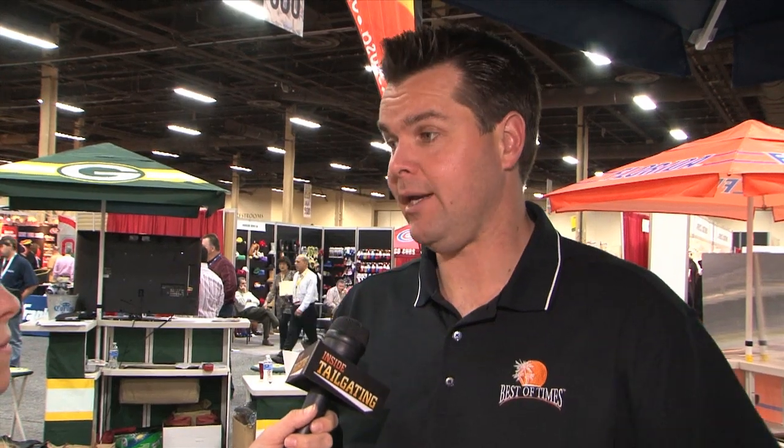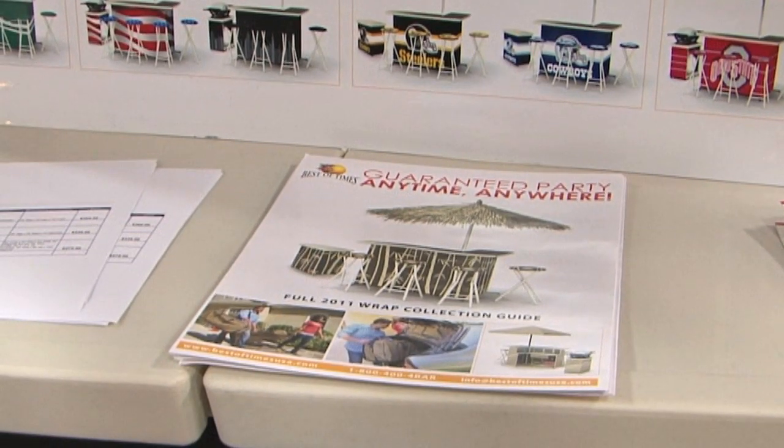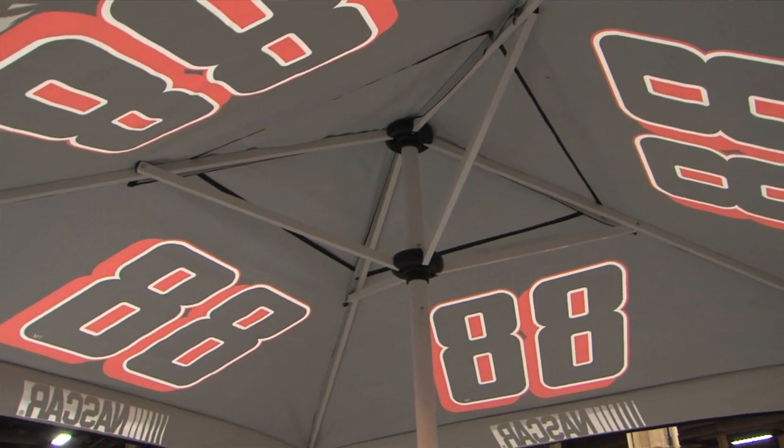We have four stools and a grill side table as options that are a little bit more. You get to choose your team design — whether it's NASCAR, college, or pro — starting at $399. This is our first year in business and we're doing real well. The bar fits inside a parking spot because a lot of stadiums won't let you go outside your spot. Even with two or three of you, you can set this up and have a great tailgate. That's going to do it for us here in Vegas. For Inside Tailgating, I'm Ashley Daly.